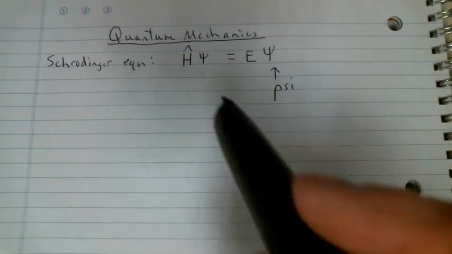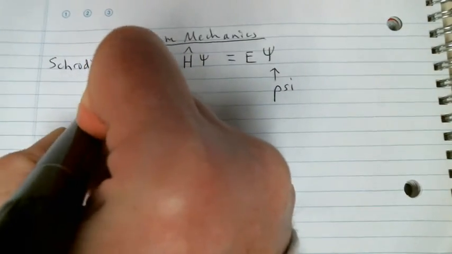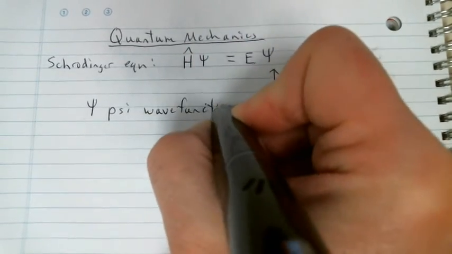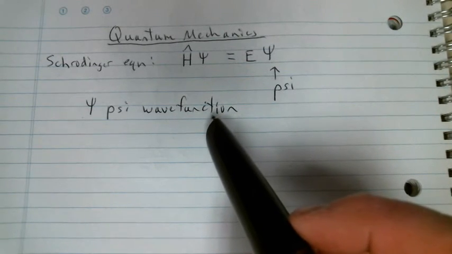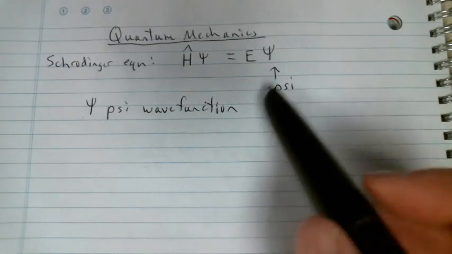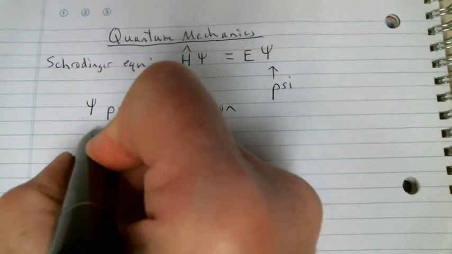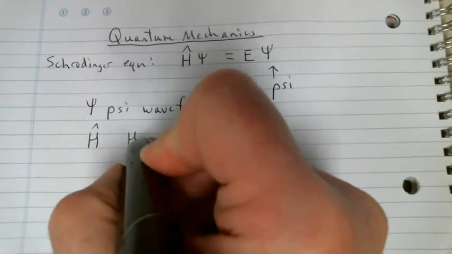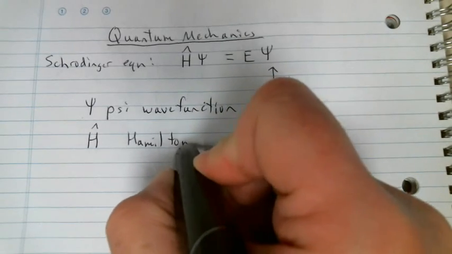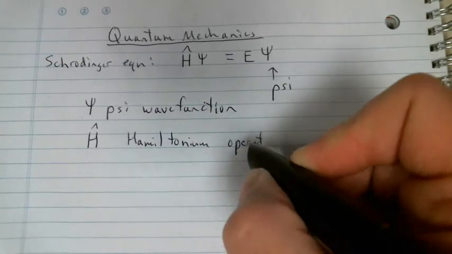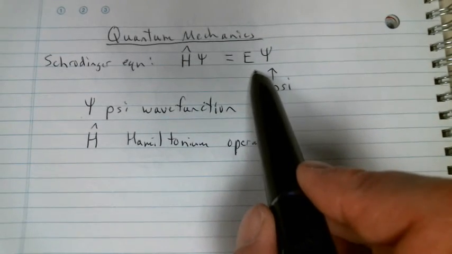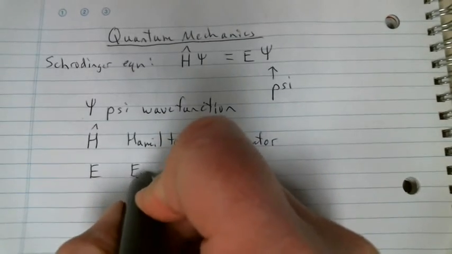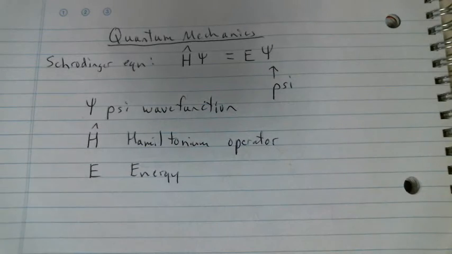It's a function, and you certainly don't need to know this, but I'm going to put it on there so we can at least talk about it. Psi is something called the wave function. What chemists and physicists do is come up with a mathematical function that they think will fit the behavior of the atom in the orbital. And then this other thing, this H with a little hat on it, is called the Hamiltonian operator. Again, you do not need to know that. But what it does is operate on the wave function, and when it does that, we can calculate the energy. So E is the energy. Again, just trying to get a little bit of flavor of this.